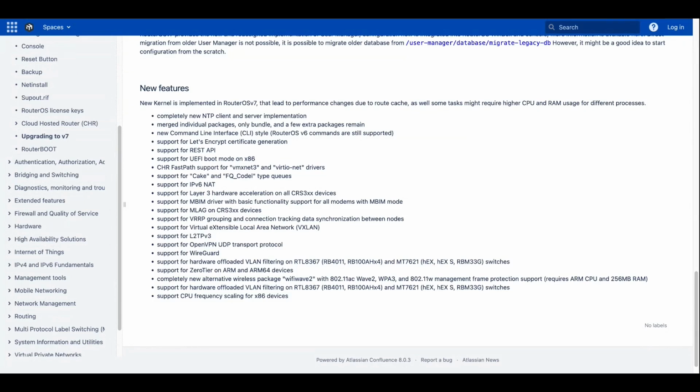So the old wiki is gone, but there is a search function in here. You can find the information. They're slowly building it out. They sometimes lag a little bit in updating the documentation, but generally it's still pretty good. So here's the new features that you can find on the website. They've re-implemented a brand new network time protocol, NTP. There's some new command line interface with at least a large portion of backwards compatibility to version 6, but not completely backwards compatible. You can now do Let's Encrypt certificate generation, which we don't typically use, but it's available for you. A bunch of other things as you scan through the list.